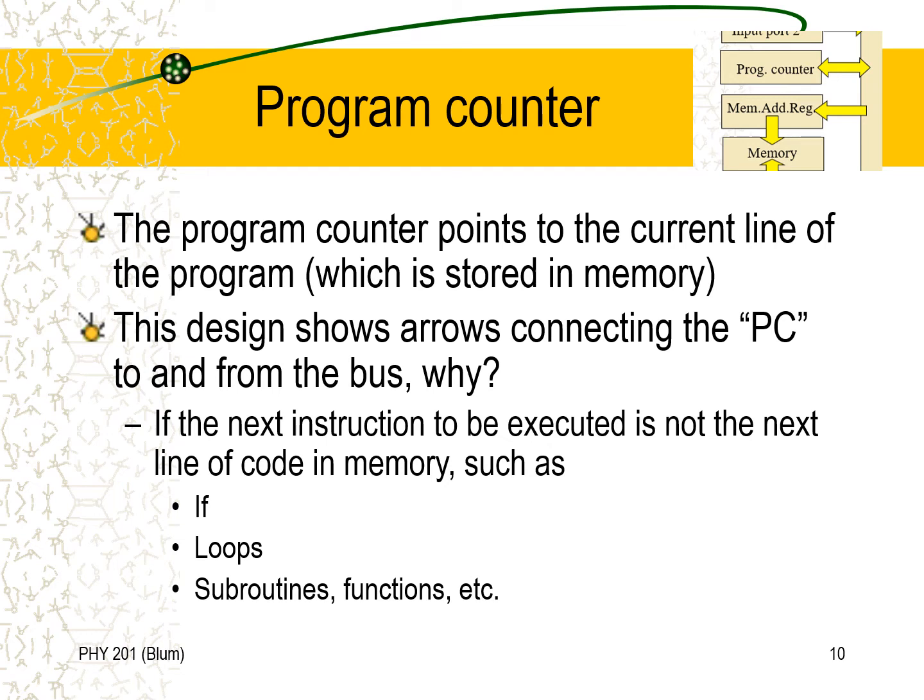The design in the architecture shows a two-headed arrow, so that means that the program counter can give up its information to the bus, but it can also get information from the bus. Well, our normal progress through code is linear, but you all have coded at some point in your life, and you know that there are ifs and loops and subroutines, and so sometimes we do some jumping around. Sometimes we have to say that the next instruction isn't the next one in memory, but someplace else, and so we need to be able to change the value of the program counter, and hence the double-headed arrow.